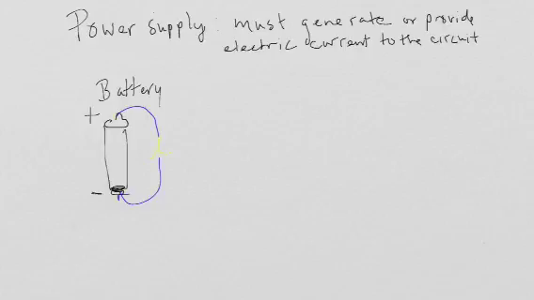Now, the advantage of a battery is that it's portable. You can take it a variety of places. The disadvantage is that it does run out. And interestingly enough, when you buy batteries, batteries start losing their amount of chemical potential energy from the moment they're actually made. So if a battery's been sitting on a shelf for 5 years, even though it's brand new still in the package, it's going to have less potential energy to offer.